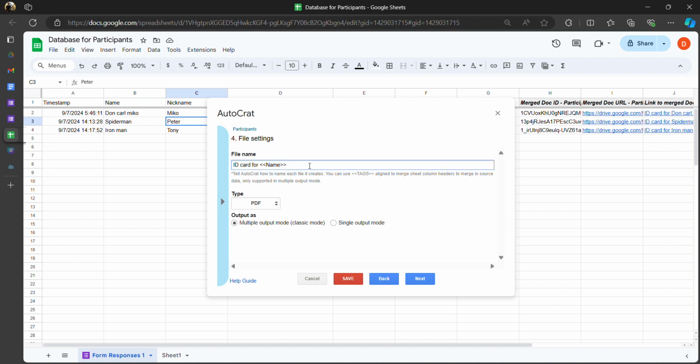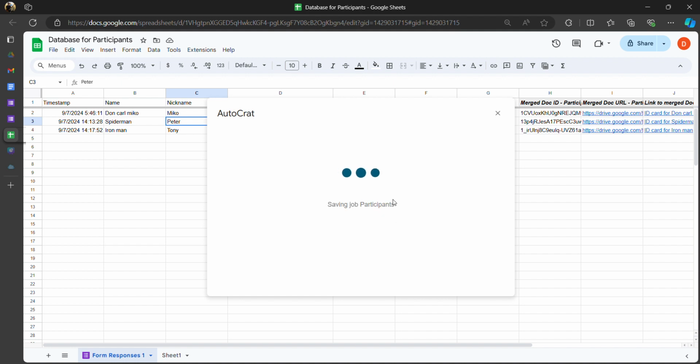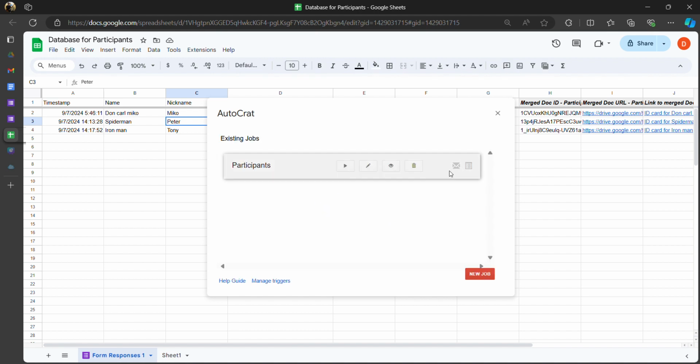You can put here the email or the school if you want it included on the file name of the PDF. It depends on you. Just make sure to avoid the output errors, okay? So I'll just click save here since I will not be making any changes.